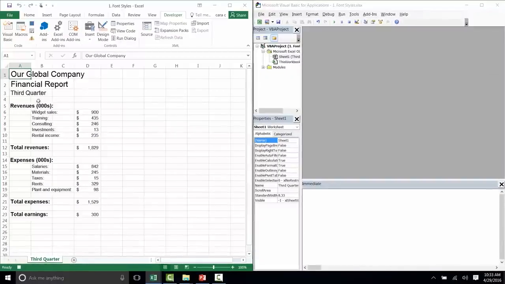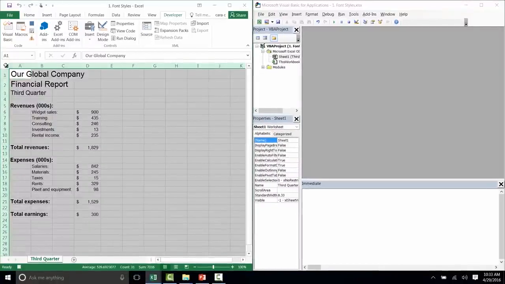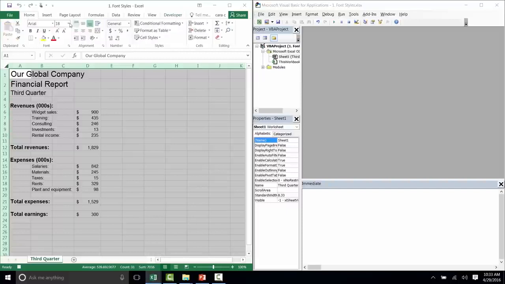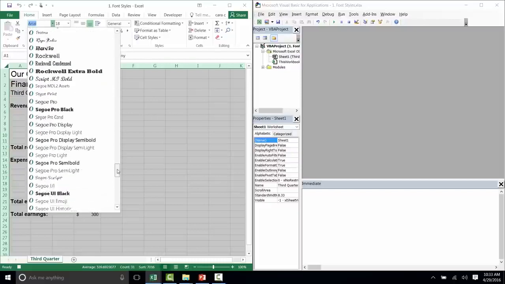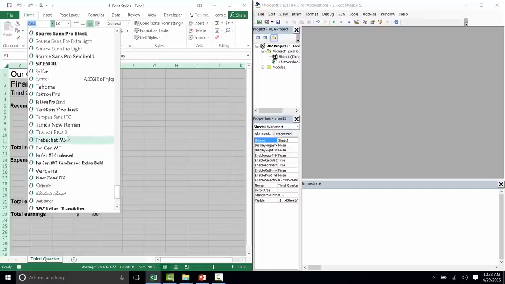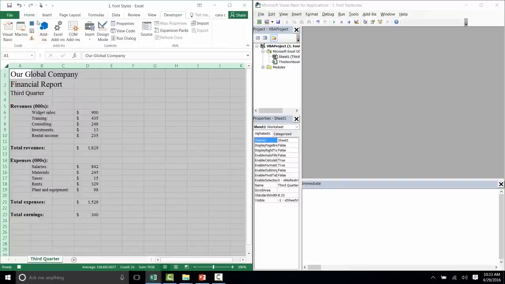And here we go. The first thing I'm going to do is click on this area in between my row headers and my column headers on the top left. This selects everything in my worksheet, and then I'm going to go to the Home tab and change all of the font to Times New Roman. I'll scroll all the way down into the T's and find Times New Roman, and there we go. Then I'll click on my Developer tab and hit the Stop button, and that's created this particular macro.